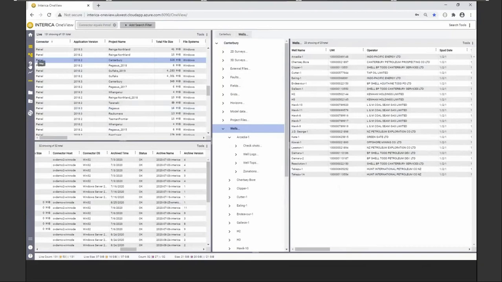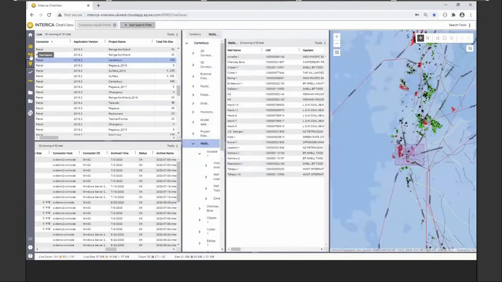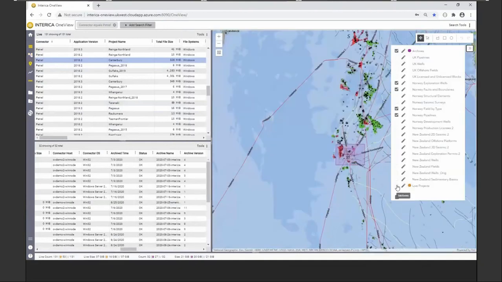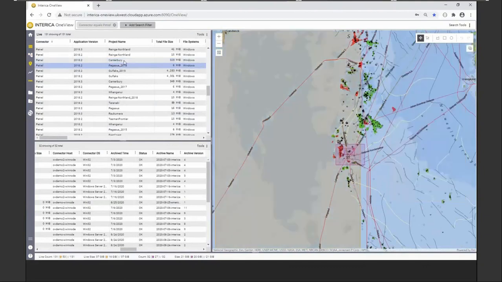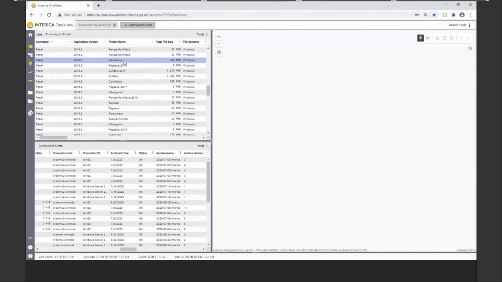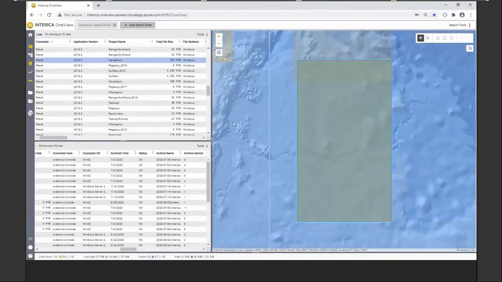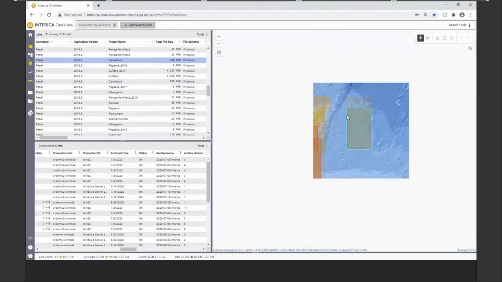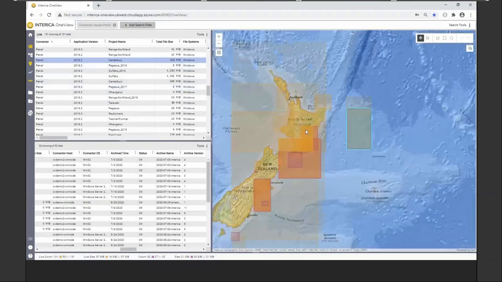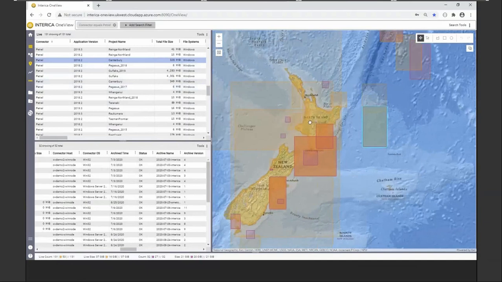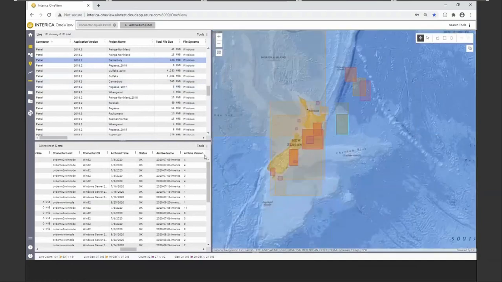So the next option down that we have is the map. I'll just deselect the Depth Explorer, that makes it slightly larger on the screen. And if I select my live project option, when an item is selected in either of the tables, this highlights the corresponding project on the map, and vice versa. So anything highlighted on the map would be highlighted in the table also.